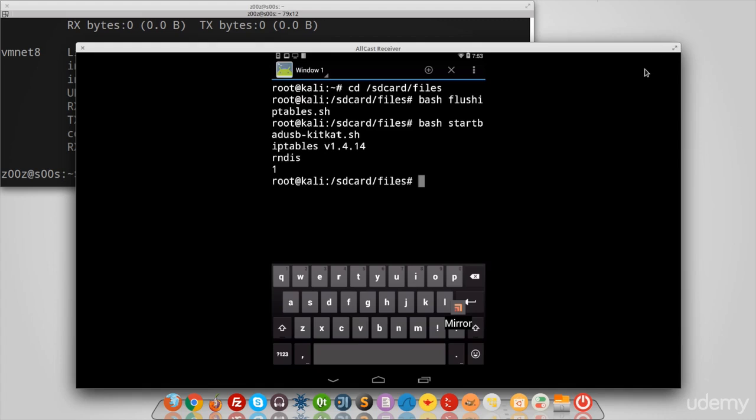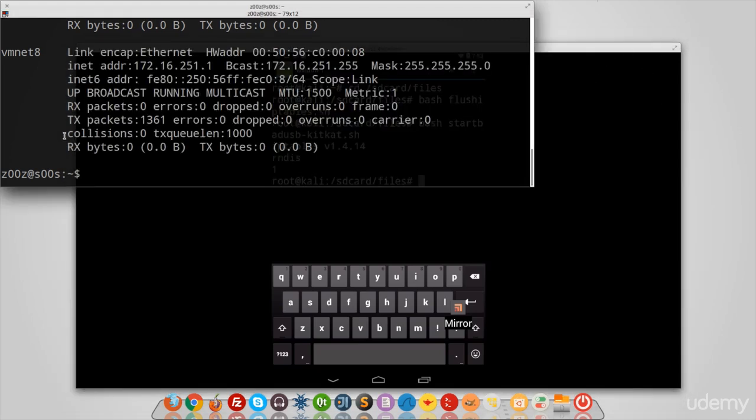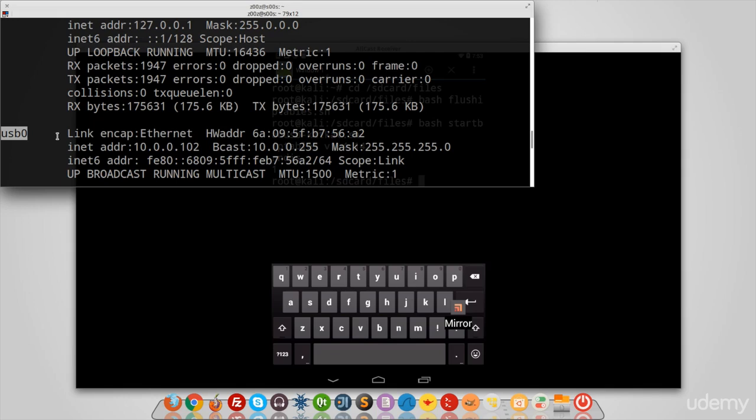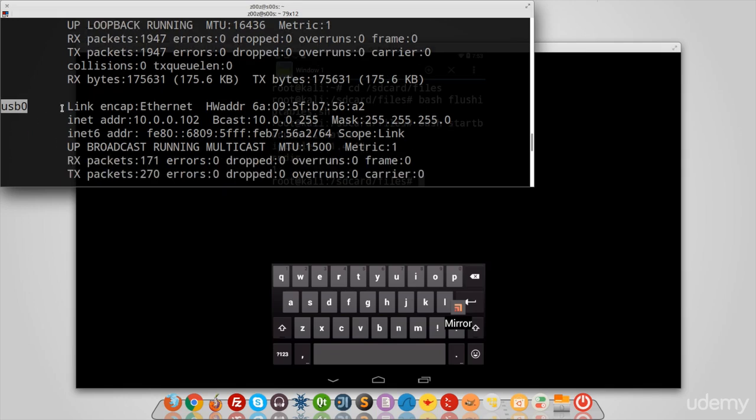As soon as this message disappears, they won't notice it. Now, if we run ifconfig again, I'll show you how the IP changes. As you can see now, I have an extra card. ifconfig shows you the network cards that you have. So I have an extra network card connected.